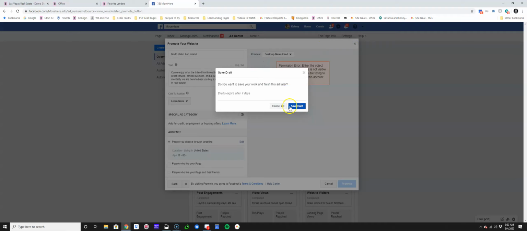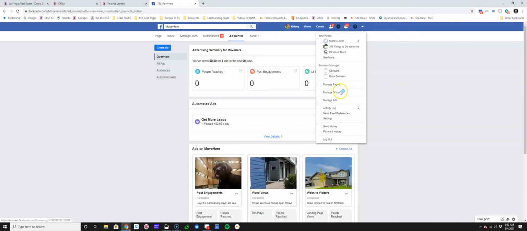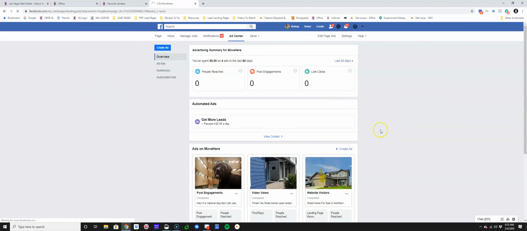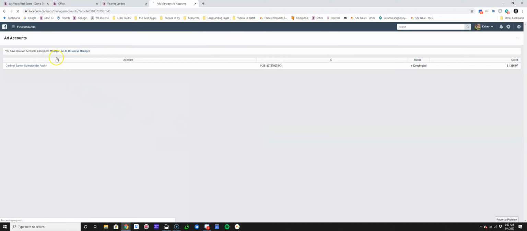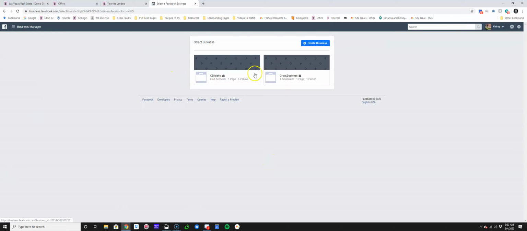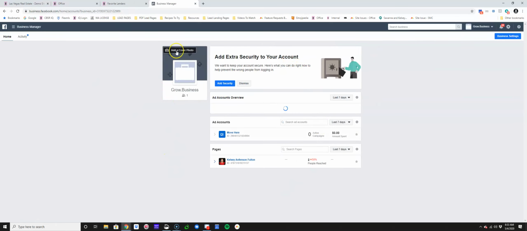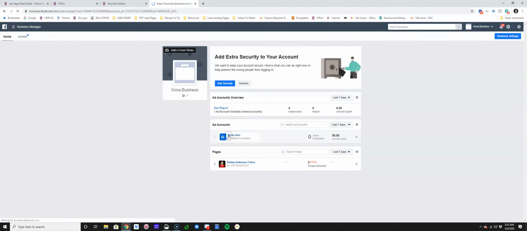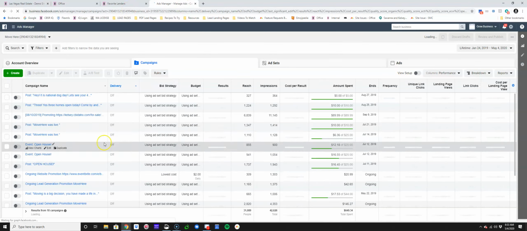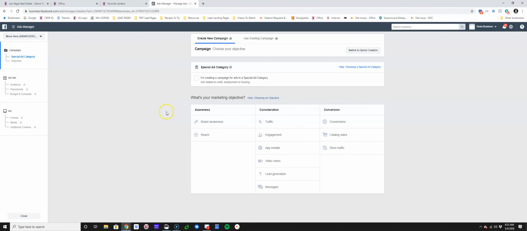It works way better if you go into the full editor, into my business manager section. If I go into my actual advertising center, this is where you can dive way deeper into your advertising and create it from this screen. Great question.